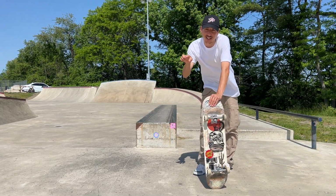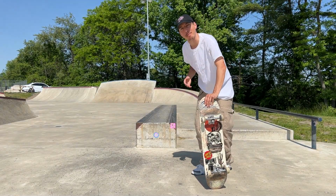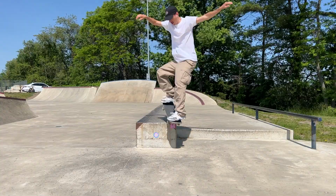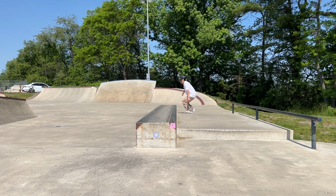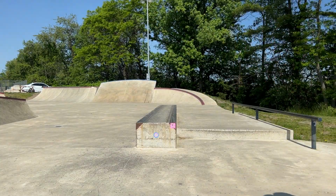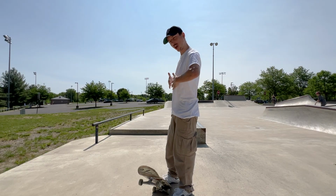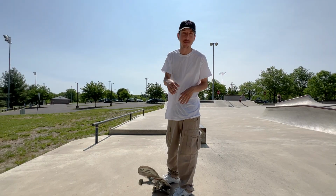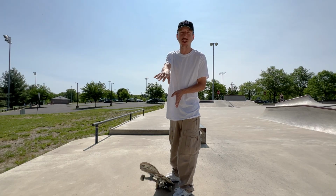But as you can see, I was kind of turning a little bit on that one. That's why I came out to the side. I couldn't quite hold it straight off the end. Had to do a better job keeping my shoulders straight. My shoulders were still kind of turning as I made it off the end of the nose grind. I was able to hold strong enough straight with my shoulders to be able to make it off the end before actually having to 180 out. Sometimes you get that 180 out by accident as a little bonus, but doing a long nose grind, you know that 180ing out can be easier actually sometimes.